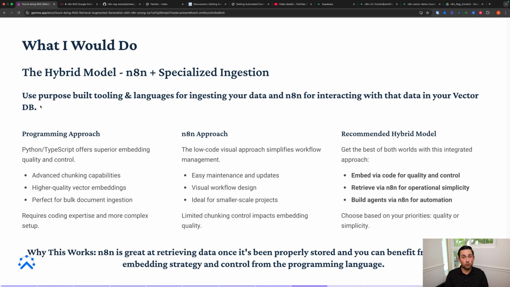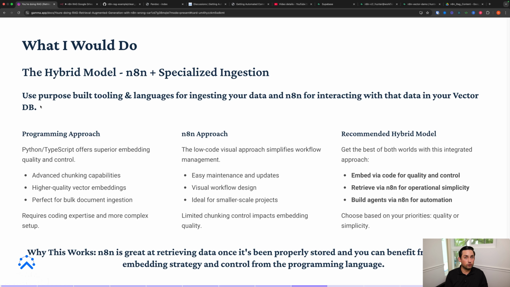I just showed you two different ways to ingest data for a RAG application. And so when you ask me what would you do or how would I go about it, my answer would be I probably would do the RAG ingestion with some sort of code-based approach, because I can get a lot more flexibility and a lot more benefits out of that. And then I would use N8N for the actual retrieval, so I can get the data out in some sort of agent-based workflow, which is typically what you're using RAG for, where you're doing those searches.